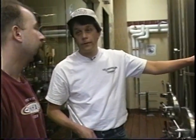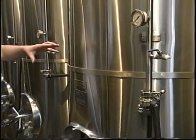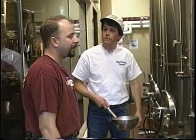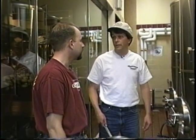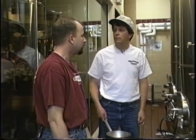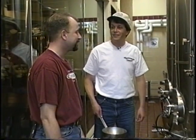Okay, so now you said 3 to 5 days in your primary fermenter. Correct. And then you pump it to the secondary. And how long would you put it in your secondary? Depends on the beer, but usually a week to 10 days. We did a double bock recently that we lagered for 5 weeks. Oh, so okay. It depends on the beer. So you're looking at roughly a 2 week cycle. Most beers, 2 week cycle, start to finish. And then you're ready to start selling.